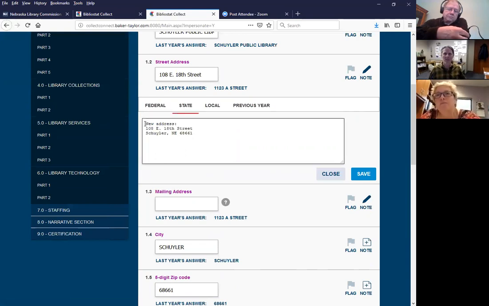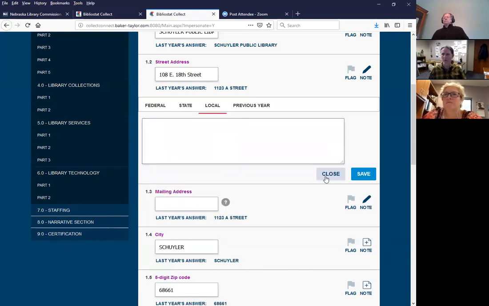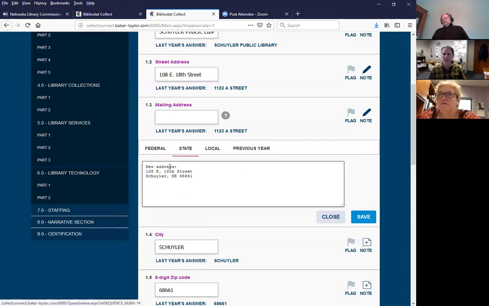But in this case, since we've entered a federal note, we can delete those state and local notes because we've already got one there under the federal note. And we'll delete it out of here too if it's there.